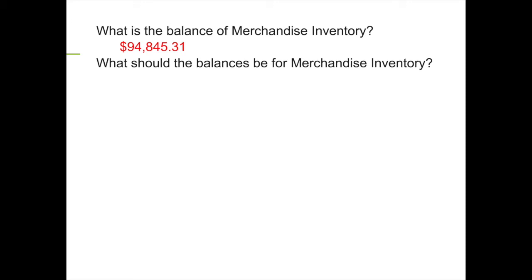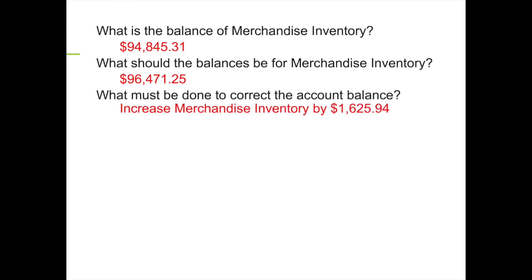According to our book on page 449, after they've done a physical inventory of all the merchandise at the end of the fiscal period, we have a balance of $96,471.25. You will notice that throughout the year, the merchandise inventory has gone up. So basically, you have purchased more inventory than you have actually sold. So again, our inventory is going to go up. We have a lot more in our inventory than it shows on our unadjusted trial balance.